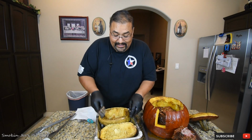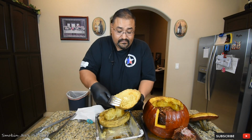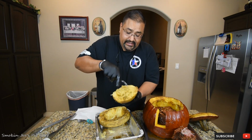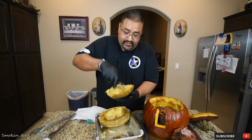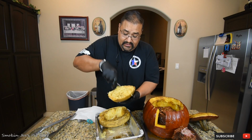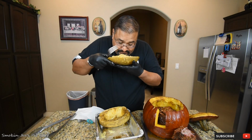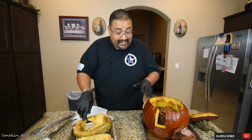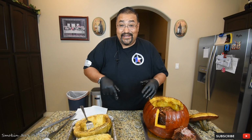Now, I added a little bit of butter. So I added some butter, so just go ahead and mix that in there. And you want to taste it, make sure it doesn't need any salt or anything else. Man. Oh, man, this smells so good. So I'm going to make a platter of this, and I'll bring you guys back, so stay tuned.